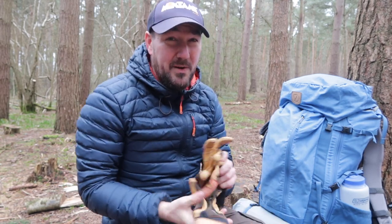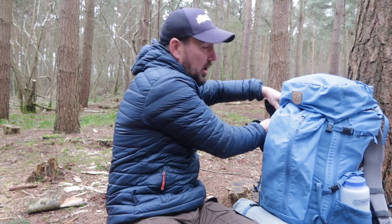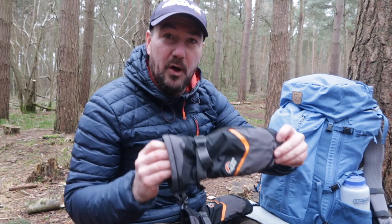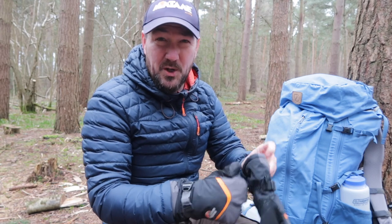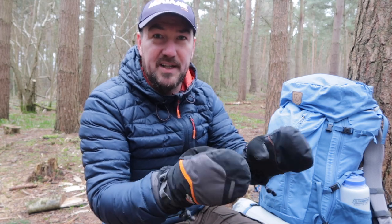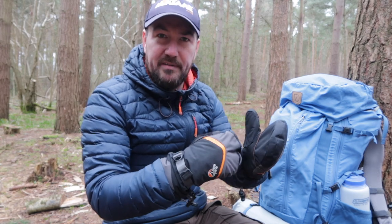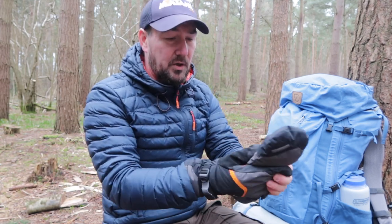As I mentioned, they're not very warm, so if you're getting up early in the morning and you're just starting to hike in the winter, I usually bring along these with me. They're a pair of Triple Point low alpine mitts. They are waterproof to a certain degree. And again, I've had these for probably about 7 or 8 years now. They're starting to get a bit worn, but they're still functional. They are mitts, but they have a glove inside, so the fingers are separated inside. So they're really warm, really comfortable, and perfect for those freezing cold winter mornings.